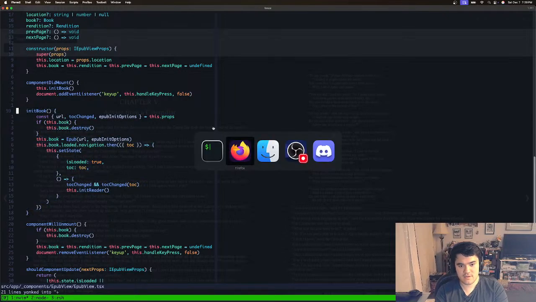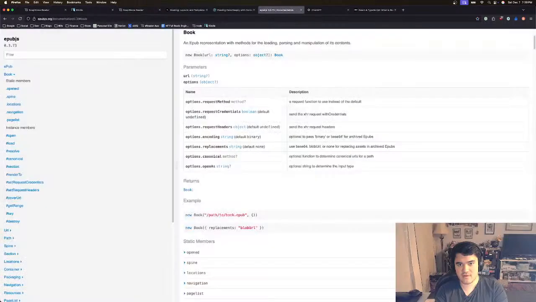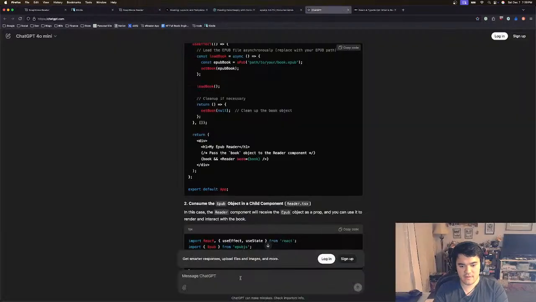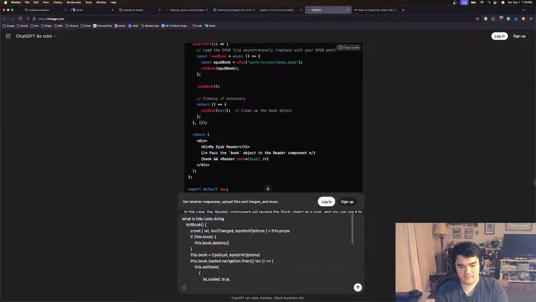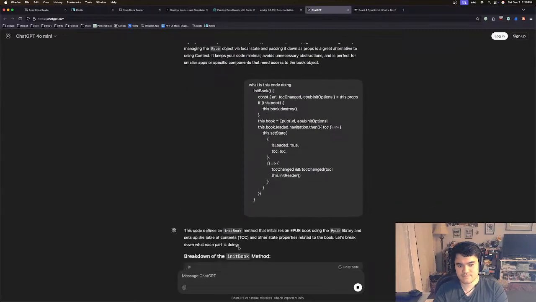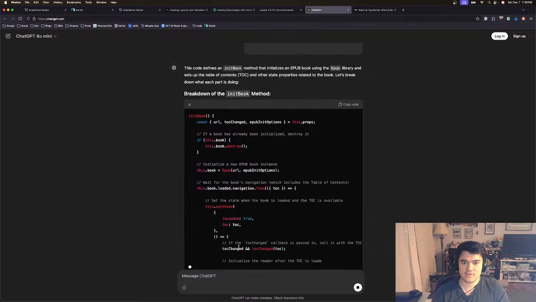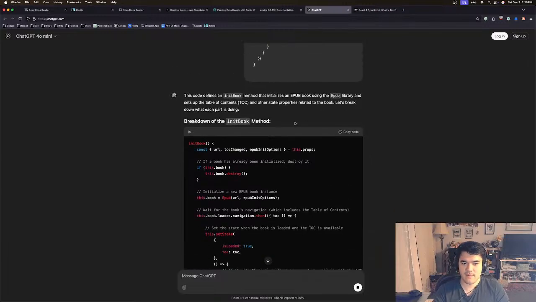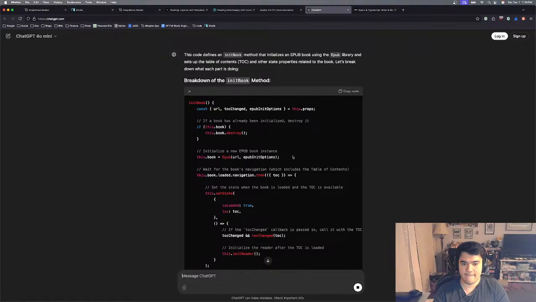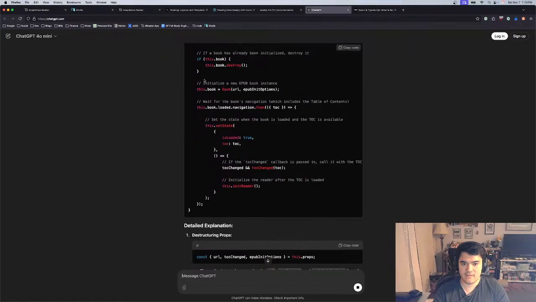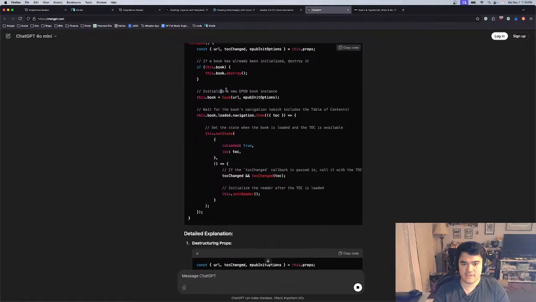I would like to understand what is going on with that pattern there. What is this code doing? Finds the initbook, initialize epub. Okay, yeah. Initialize new one.